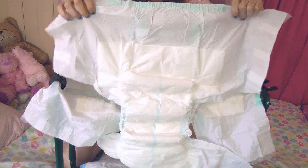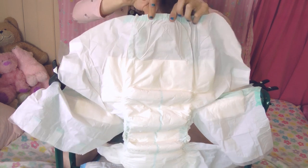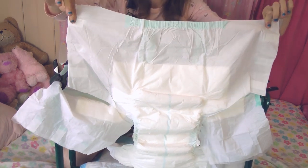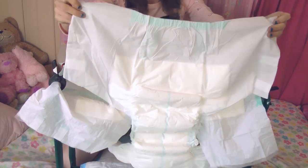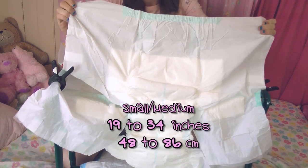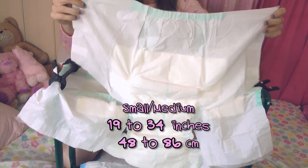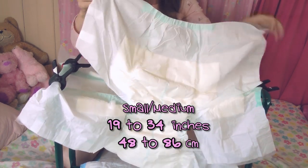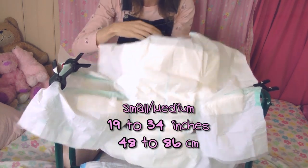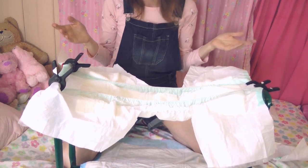Look at where the pad ends — this is the absorbent material — and this is where the actual waistband of the diaper is, because it is three tapes. It's designed to fit a wider audience, so it does have the three tapes to fit all sorts of different sizes. This is the medium, supposed to fit between 19 and 34 inches, so it's definitely meant to fit a lot of different body styles. But this is just too much plastic — it's ridiculous how much there is — and that really affects comfort. It gets bunched up, it starts scratching, and it's a really big deal.